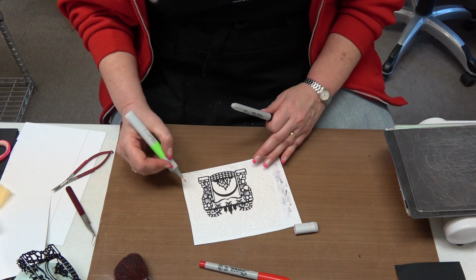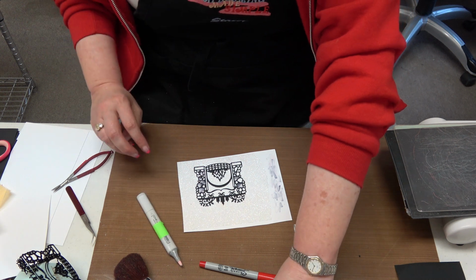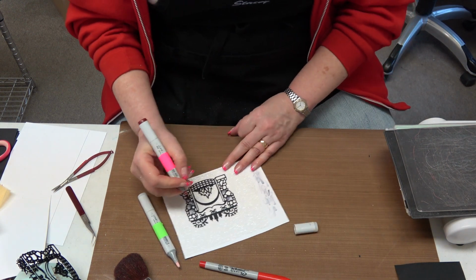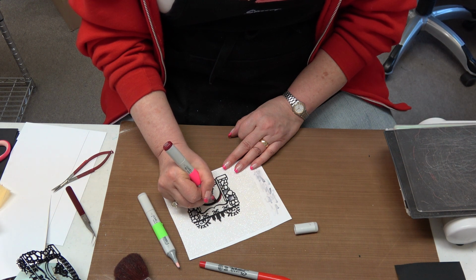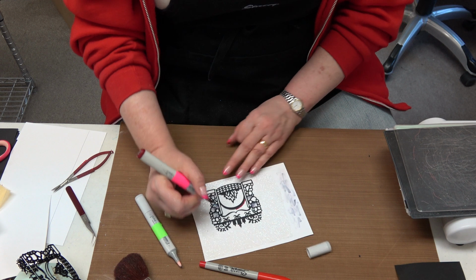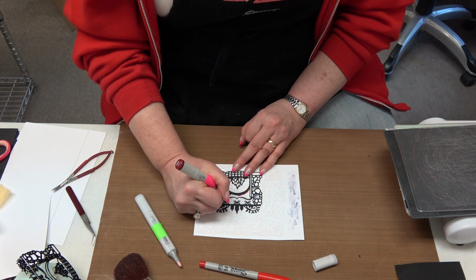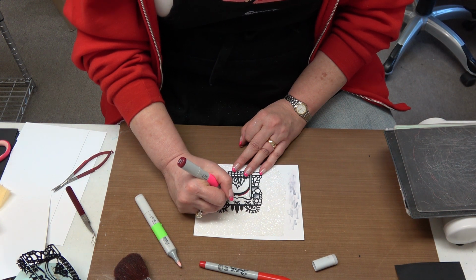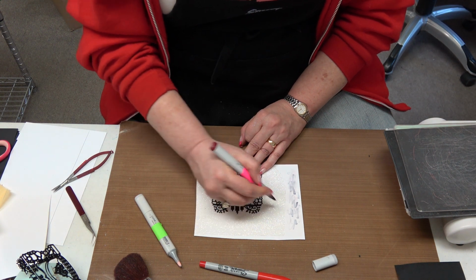So then maybe I want to do, let's see, maybe I'll do part of my heart in a burgundy. Now this one I didn't have in a Sharpie. We only use black and red Sharpies here at the store. But Sharpies are very inexpensive. Bics are very inexpensive. Permanent markers at Staples or Sam's Club or Walmart, very inexpensive.